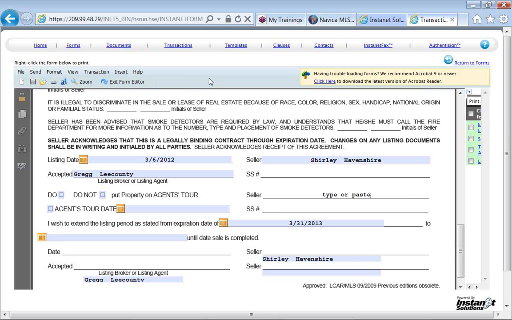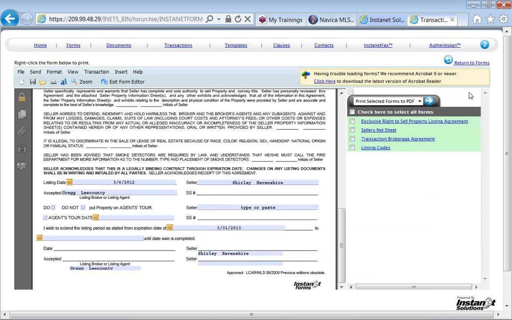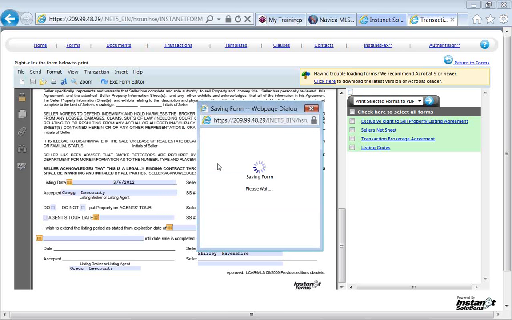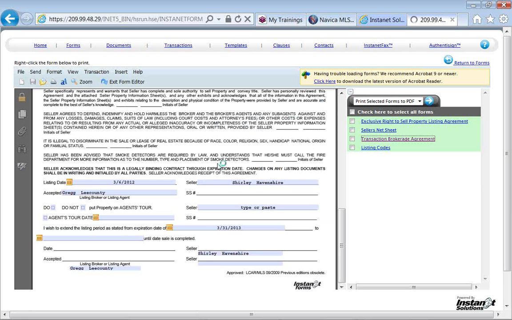So type up your online forms. This is Forms Editor. All the blue fields are fillable to type up and complete all the required and optional fields to prepare or type up these forms. At this point, once I typed up one form, I can go to the next. I'm going to expand that side column again, moving from the listing. Maybe we'll just go to that brokerage agreement, clicking on that next form. Again, willfully abstaining from saving so that you'll see these prompts. You have to allow pop-ups to get these prompts. So yes, I'd like to save my changes before I leave this form and go to that next form.